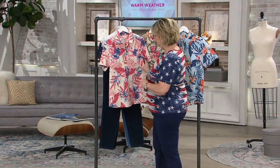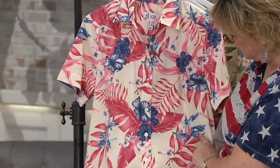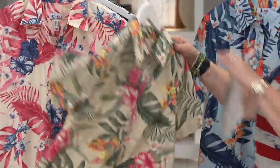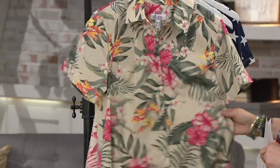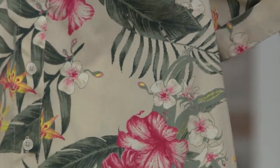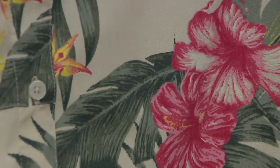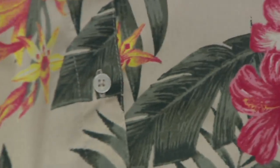Let's talk about this print. We've got some palm leaves, lilies in navy on the coral one, some starbursts, some little pansies, and other great flowers from the garden. Look at the detail in that print — all of those fine lines, that detail, it looks like a work of art. It's so beautifully done. You won't find this anywhere else — exclusive to Denim & Company and QVC. The team that puts these together is amazing. It looks like a really, really high-end designer, expensive print.